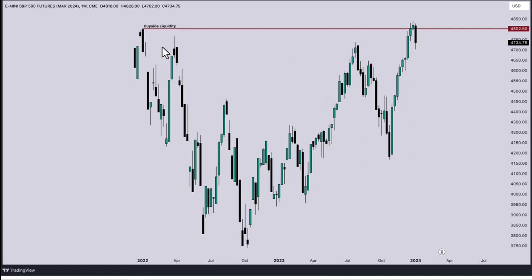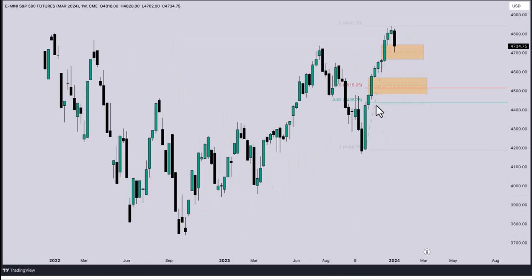So this slide right here, we initially start with what I had a few days ago, which was the buy side. Buy side had been hit about 2 days ago. In other words, it was purged 2 weeks ago. Just wanted to put it out there. This is what it looks like on a weekly chart now. So it's the same level over here for buy side.